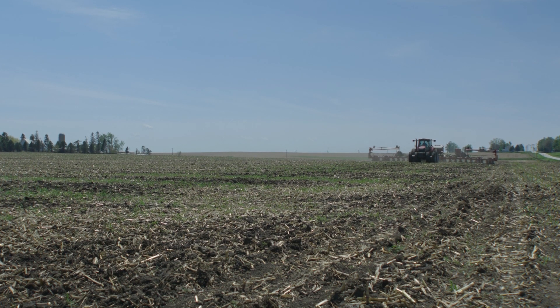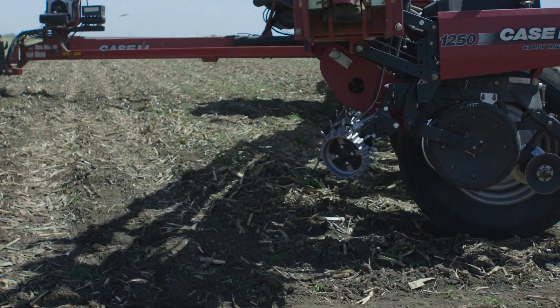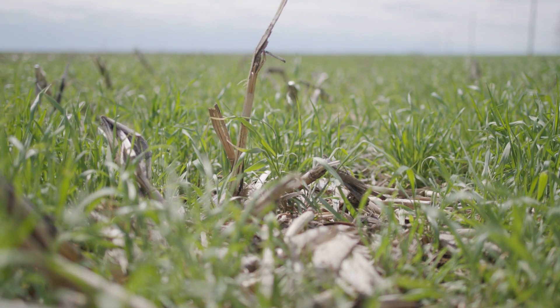We didn't have the resources to do that. So to go out in a field where the conditions are not ideal but acceptable to plant, and go out and plant in a field where cover crop residue is holding your tractor and planter up — where your soil structure is supporting the weight of that equipment and providing an environment adequate to plant a seed into without sidewall compaction, without smearing — was another really encouraging example. You're realizing the theoretical benefits of better soil health, improved soil structure, soil tilth, and living roots in the ground.